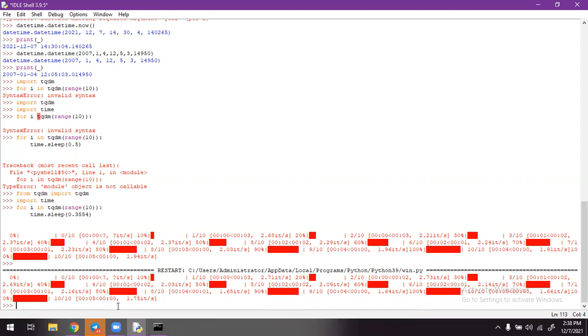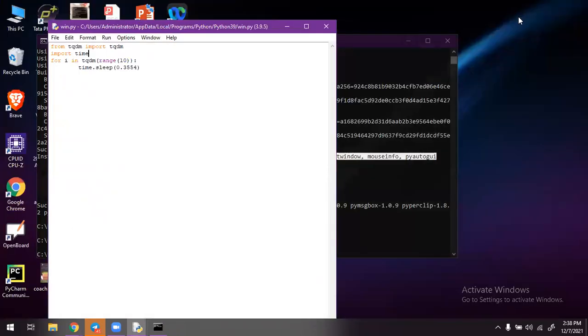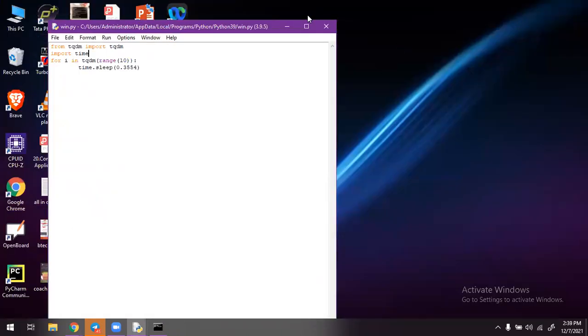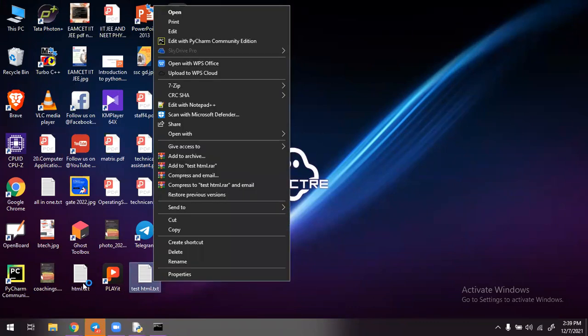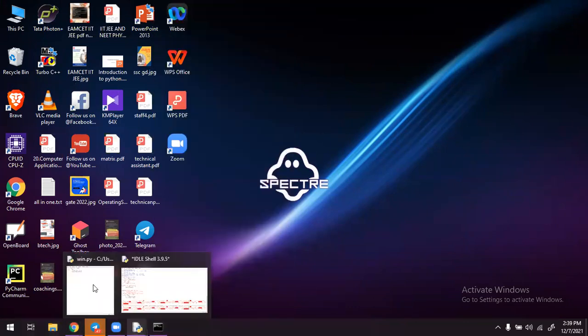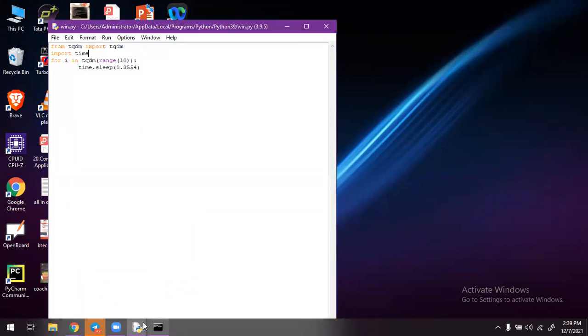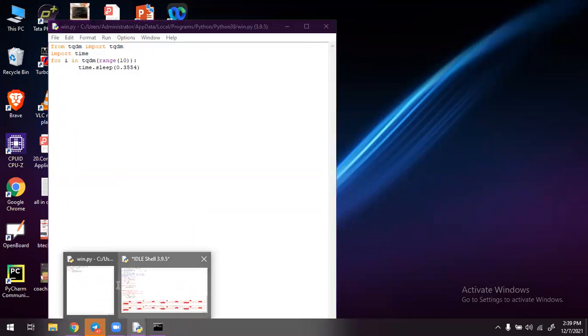Okay, and another thing is we have to open up the text file. Suppose we want to open up the text file which is on the desktop. Where is my desktop? Desktop HTML. Okay, let's rename this one HTML now. So just try to open the file. So how to open the file?